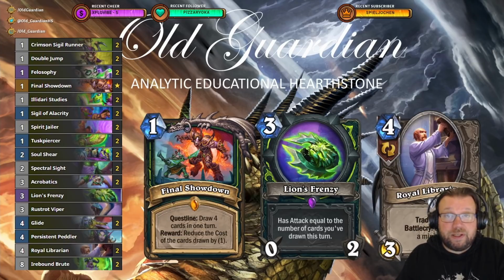And after you have completed the quest line and you have played Curses, you want to play Lion's Frenzy, which has attack equal to the number of cards you've drawn this turn, and with 2 hits of Lion's Frenzy, you should be able to win the game. And because you're going to be trading in a lot of Royal Librarians, that means you have 2 in the deck, you can get through 2 taunt minions with this. 3 taunts becomes a problem, 2 taunts, no problem.